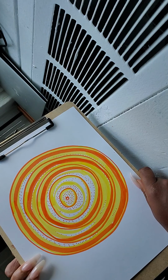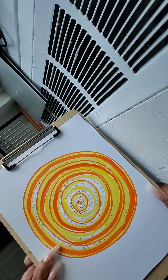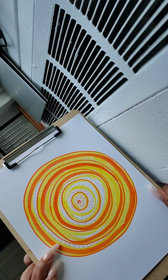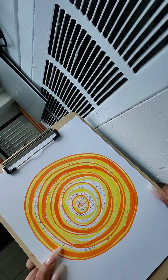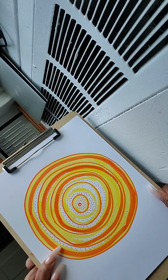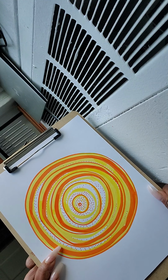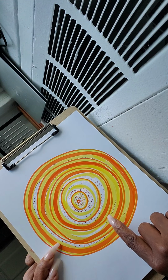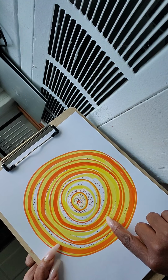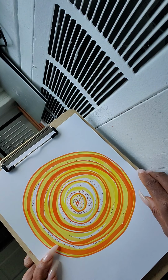Hi, my name is Miss French, and this is my Radial Design. It's made of rings, and also I used stippling. I used the fine side of my marker, as you can see, to make fine lines. I used the medium side of my marker to make medium lines, and I used the broad side of my marker to make broad lines. Thank you.